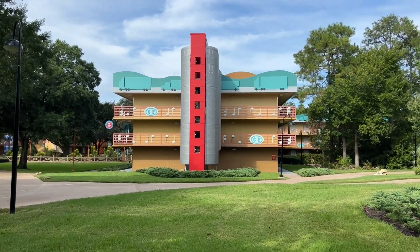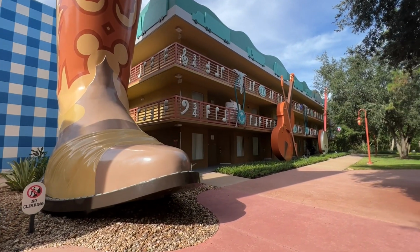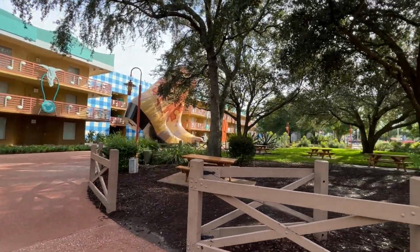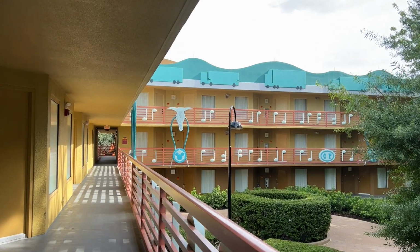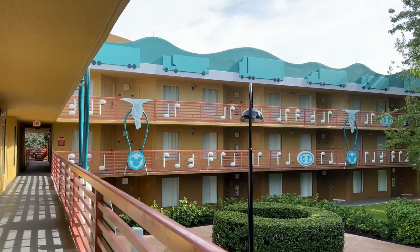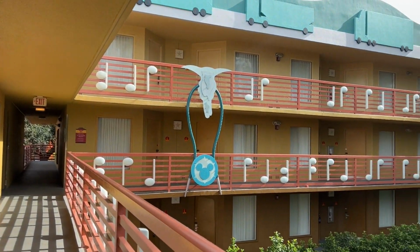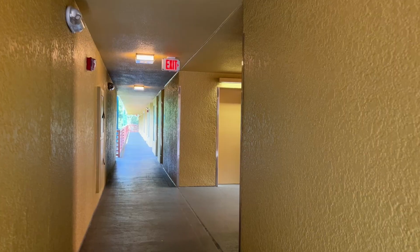Last up, all the way past the piano pool and the furthest away from Melody Hall as you can get, is Country Fair. This is themed to country music, and there is a little park in the middle with picnic tables. That's also a designated smoking area. My room was in Country Fair, and it is a solid 5 to 10 minute walk from the back of Country Fair to the front where the bus stops are. All of the hotel rooms here have exterior hallways, so you will be entering the building via stairwell, or there are elevators going to your floor and then following the exterior hallway to your room.